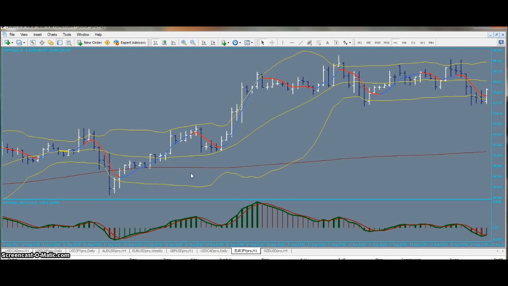I know this is just one example, one currency here, but markets will follow Bollinger Bands. Like I said, if it closes on the inside, more than likely it's going to be going to the other end of the range here, and you might have to wait, but it's worth the wait.